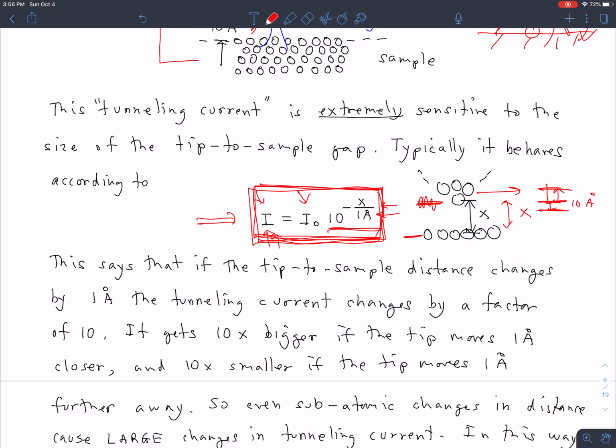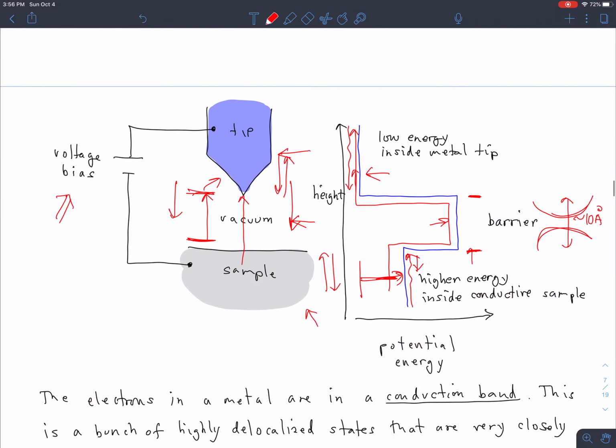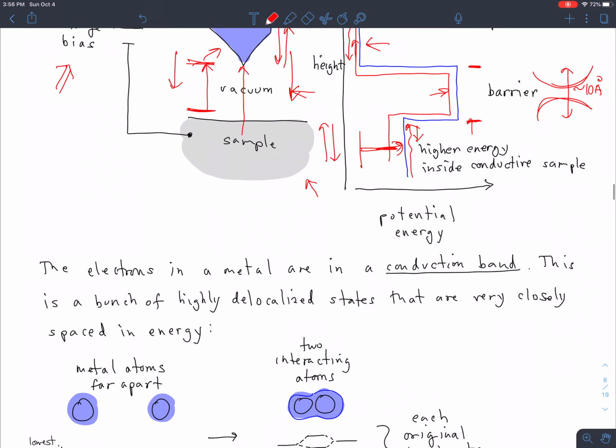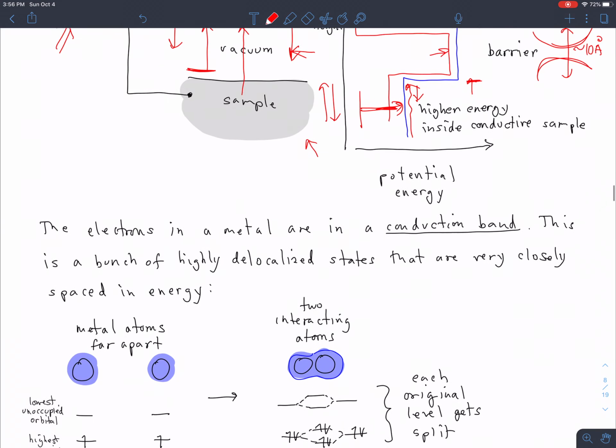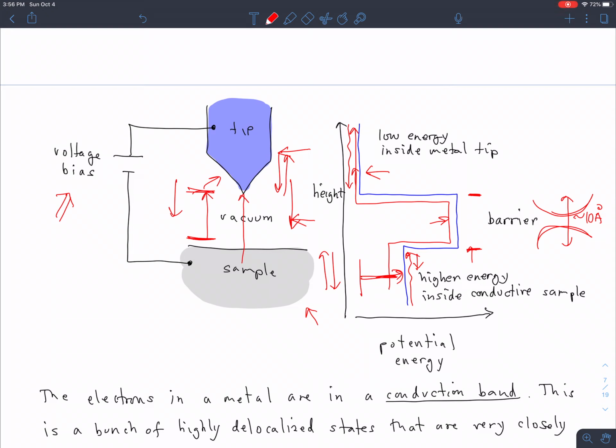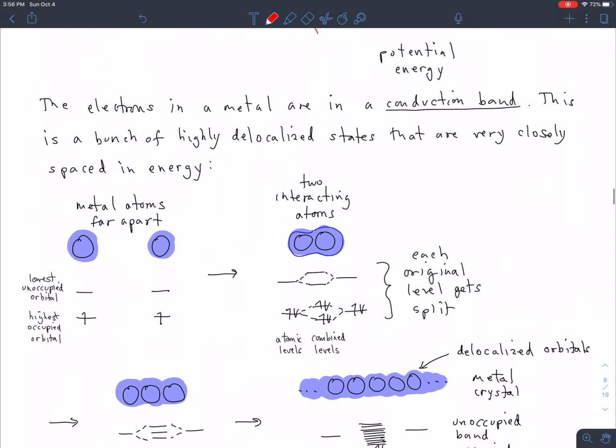And anyway, you can derive this formula that tells how the current varies with the size of the tip-sample gap relatively easily. I think everybody who's had a semester of P-Chem, a semester of 311 anyway, has enough background to actually derive that formula. I'm kind of challenging people to see if you can derive it. You can find these derivations on the internet easily if you Google them. If you Google scanning tunneling microscopy or electron tunneling, you can get some help on that if you're interested enough.